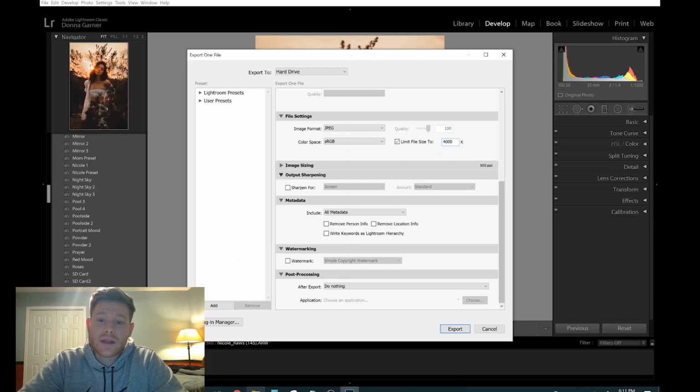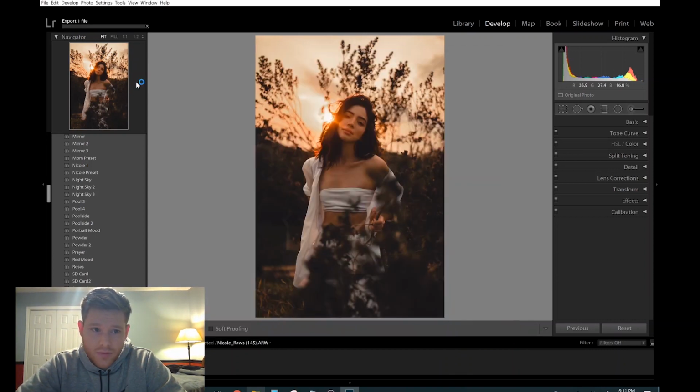I don't want to take too much storage space up. So I'm going to limit this to 4,000 kilobytes, which is basically 4 megabytes. And you click export. At the top right, you'll see it exporting. Until that's finished, I would keep your Lightroom Classic open.